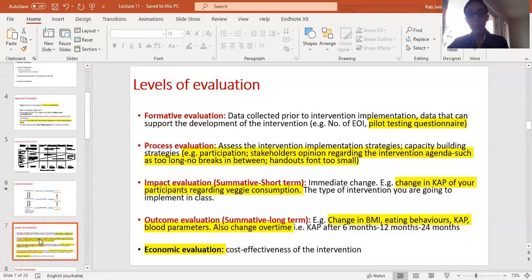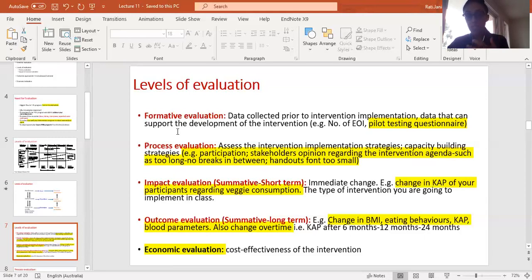As a dietitian, what do you most predominantly do? Even if it's a very rough, small scale intervention, the three most important types of evaluations generally done in the working field are process evaluation, impact evaluation, and outcome evaluation. It's good to do formative evaluation if you can, but if you're time constrained or resource constrained, the three most important things that are seen by your funding bodies, your managers, your bosses is whether you have done process evaluation, impact, and outcome. These are the general terminologies which are used even in the placement setting.